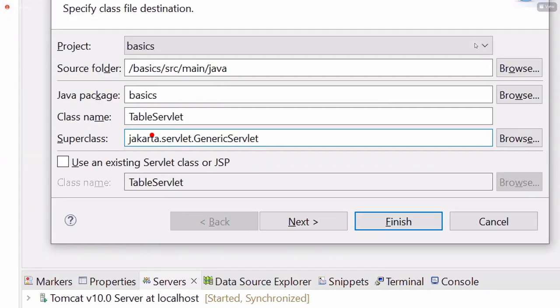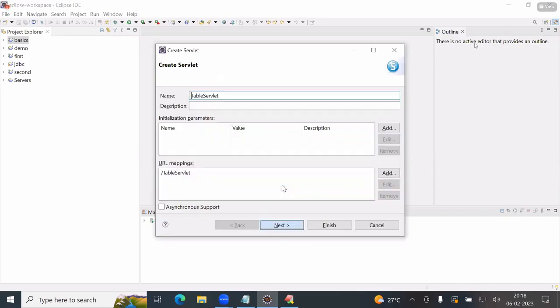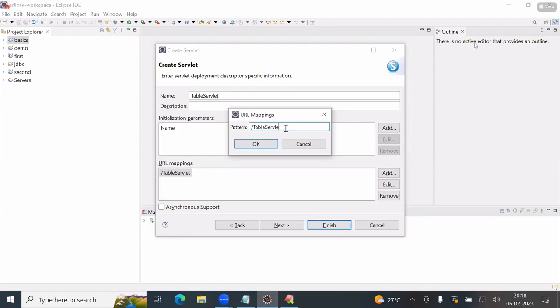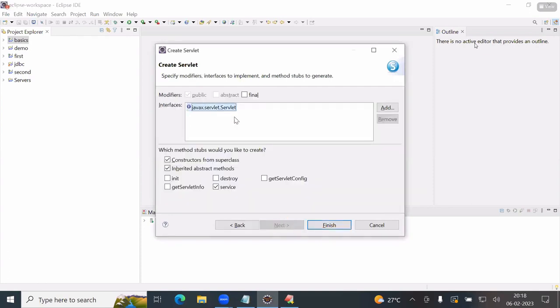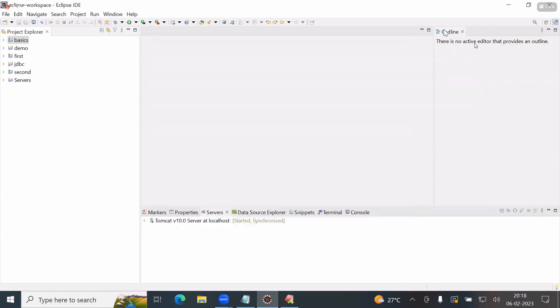See, basics, table servlet, generic servlet. Next, here, edit, whatever you want you can write. Table only I will write. Next, this interface is not required. Finish.